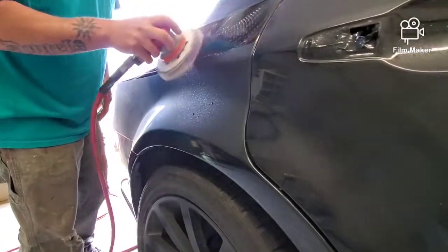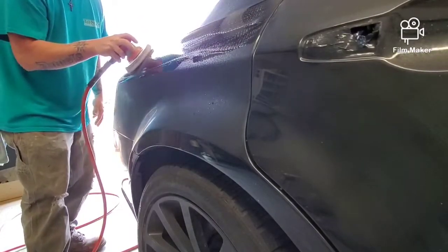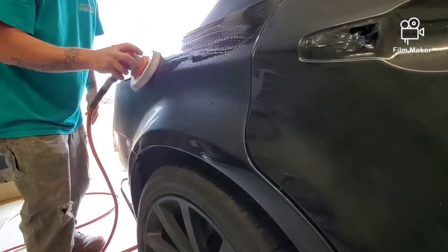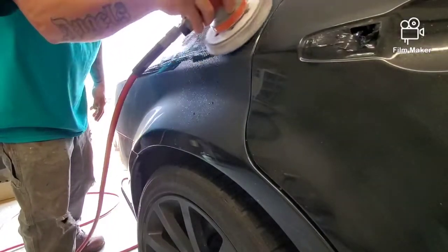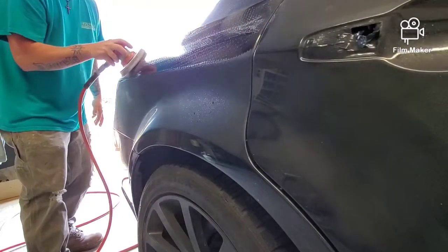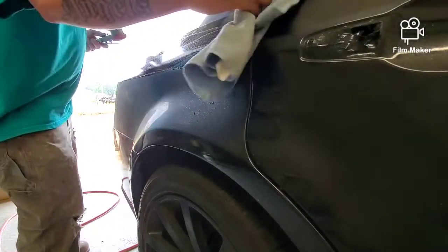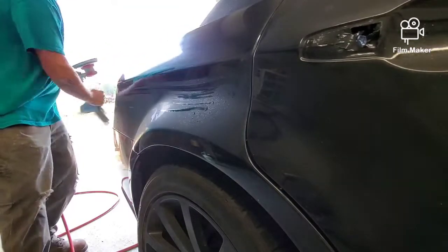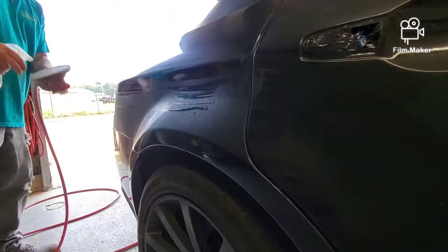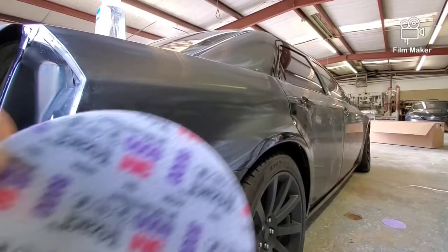You create a slush. You want to keep it damp, but not saturated wet. You want to lightly spray your disc, lightly spray the panel with water. Work a section at a time. 3M recommends that you wipe the slush off after each section. It's just a couple little quick squirts on the pad and on the panel.